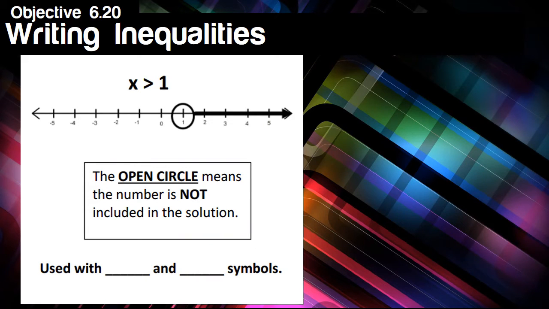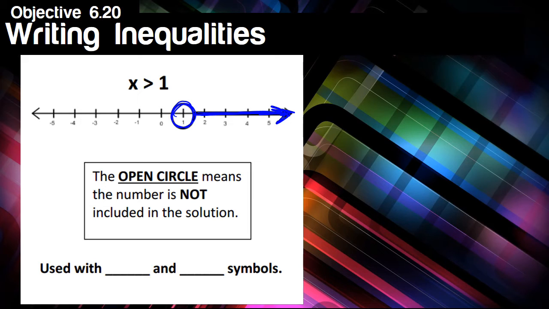So now we're given this inequality here. We have a variable as x. So x represents any number, and we have the sign greater than 1. And so we have to figure out how to graph this. We're going to start with our number first. Our number is 1. And since we have the greater than sign, we know that 1 cannot be one of the solutions to this inequality. So we're going to put an open circle on 1. That tells us that 1 is not included in any of the solutions. And we're going to color in our arrow going to the right.